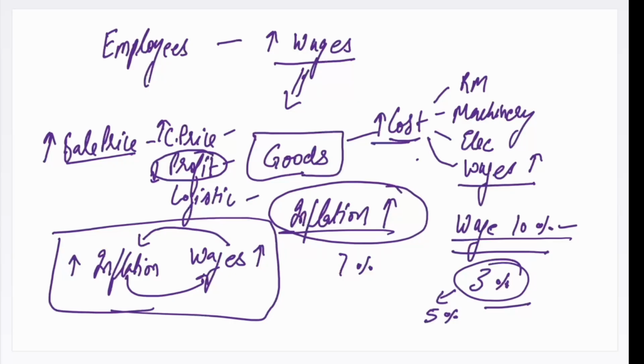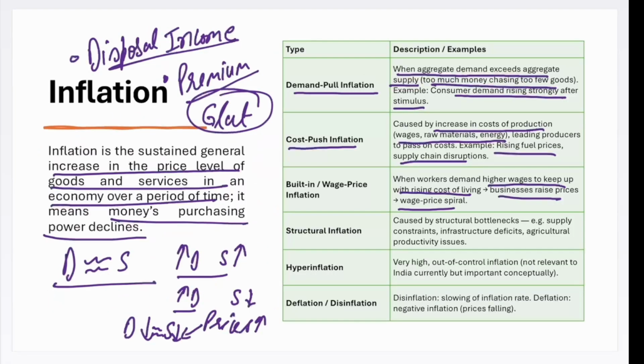Now, how can we improve this? If wages go up, but the overall cost does not go up, that is how we can say it has become more efficient, and thus the sale price is not affected. Thus, the increase in wage would not lead to induced inflation. But otherwise, if wages go up, then the cost goes up, then the final price goes up, leads to inflation, and then again the increase in the wages is not able to sustain the expectation. It again goes into the spiral. So this is what we call the wage price spiral, right?